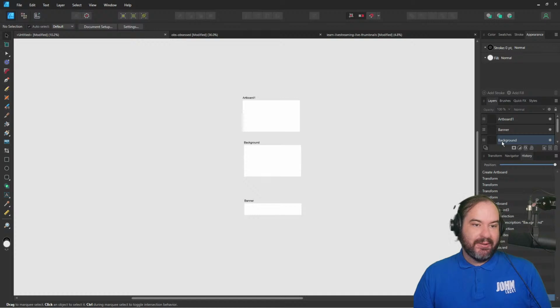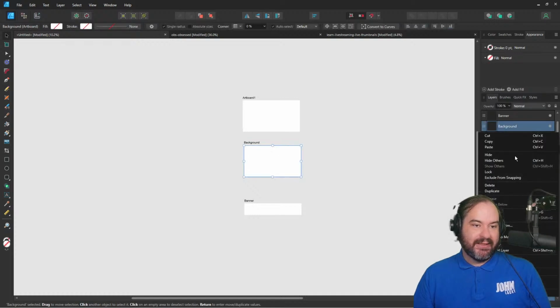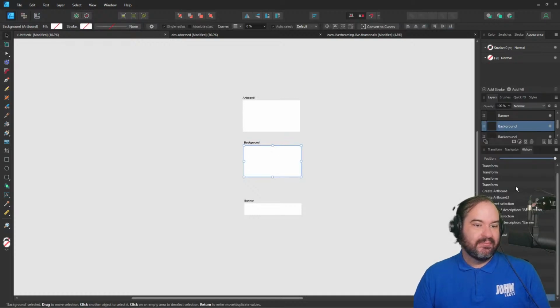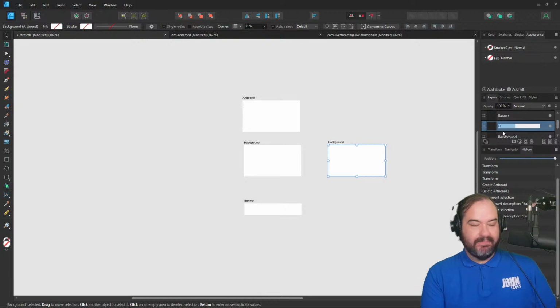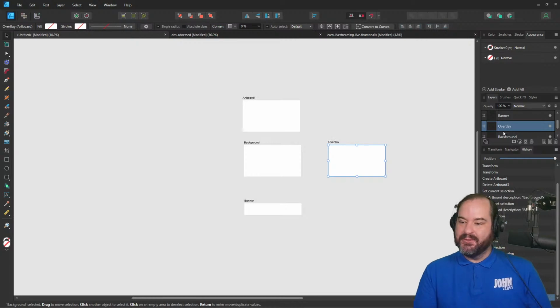All right, so I'm going back to my artboard. Let's just duplicate this. I've got all my tools there rather than my layers, which is mildly annoying, but it is what it is. Okay, so let's move this over here, and I'm going to say overlay. If I can type, which I can never do live, which is always joyful.